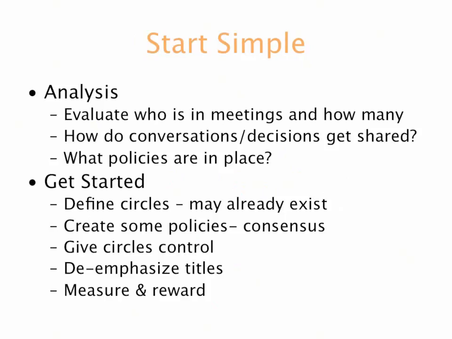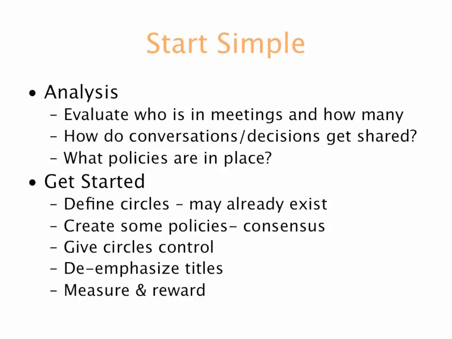You also want to understand, how are conversations and decisions being shared today? Are they happening inside of a meeting and then posted on a wiki? Are they not posted anywhere? Do they just simply happen in the meeting and it's assumed that the decision that comes out of there is going to be relayed? Is some one person given the job to make sure that everybody else is aware of the decision that was made? That's important, and this gets into your policies that you want to understand.